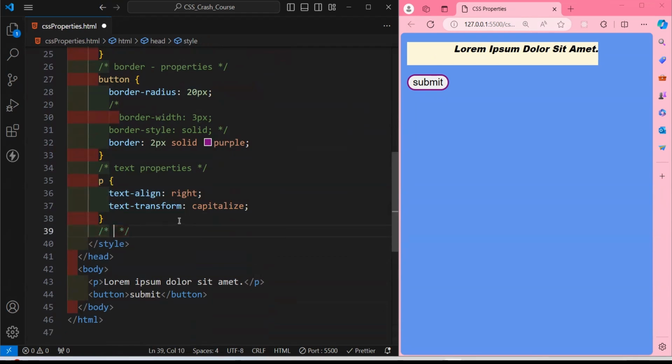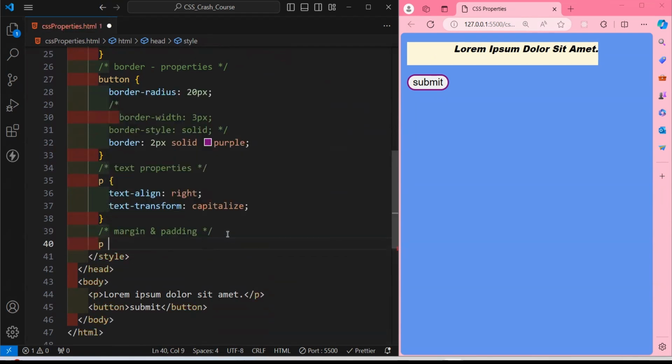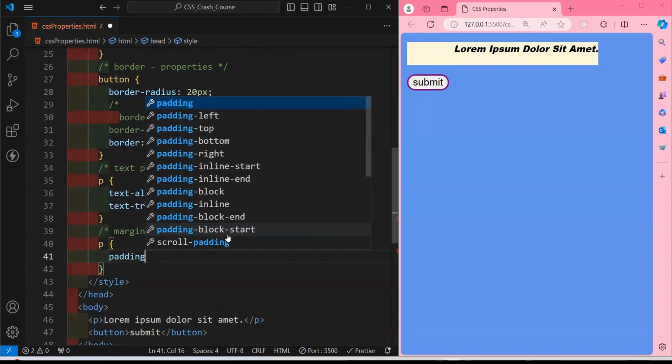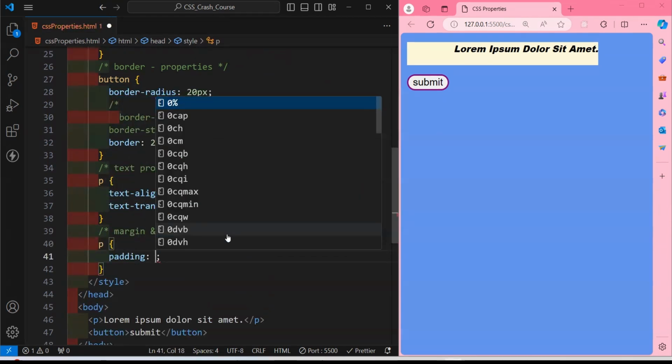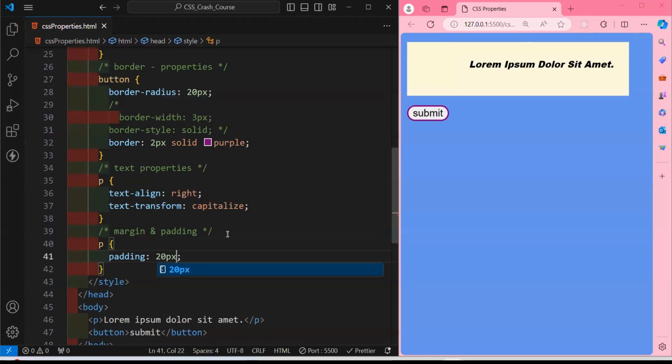Coming to the margin and padding properties, I'll be explaining these properties in the box model clearly. For now, let us see to some extent I'll be applying. Coming to the padding, if you give 20 pixel, the space between the border and the content will be increased.